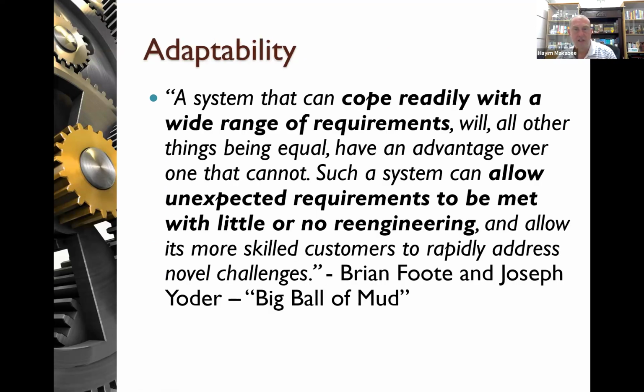And this is the concept of adaptability that comes from the same article, The Big Ball of Mud, from Joe Yoder. He says, a system that can cope readily with a wide range of requirements. Such a system can allow unexpected requirements to be met with little or no re-engineering. Address novel challenges. You see? So this is the ideal. The ideal for us is to build a software system to which we can easily add new requirements or change requirements.